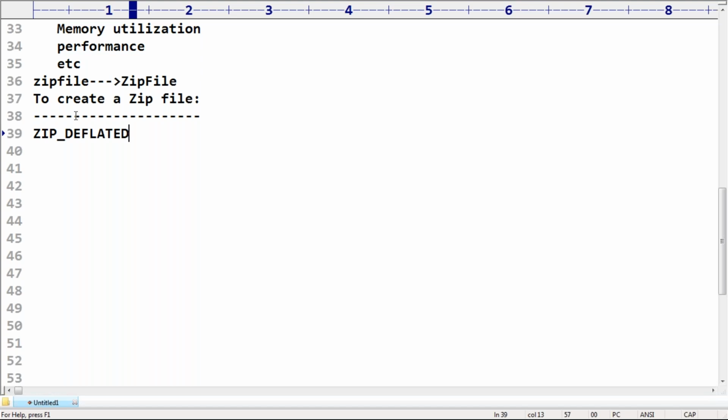Beyond that, nothing, sir, no specialty. It just indicates which operation we are going to do. We are creating a ZipFile object to perform a zip operation. Just be aware of the terminology, ZIP_DEFLATED, indicating that we are creating a zip file.